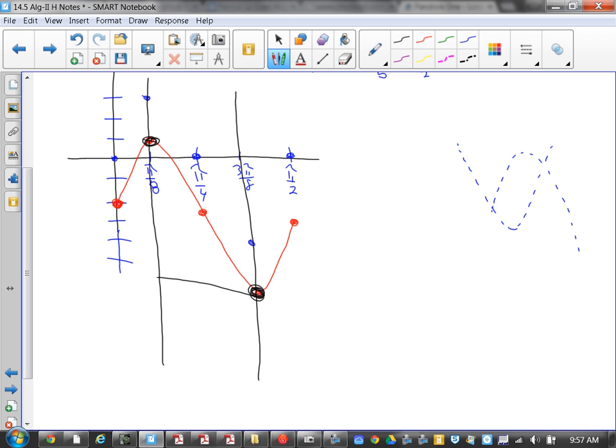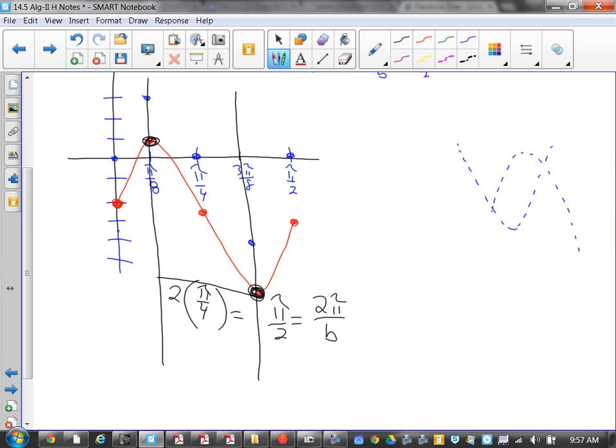Now, to go from peak to valley takes half the time, so you double it and that gives you your period. So I know that this was pi over 4. If I double that, I get pi over 2. Which gives me my B value, because 2 pi over B allows you to find your B value. Everybody see that? It's deconstructing from the graph without the shift.